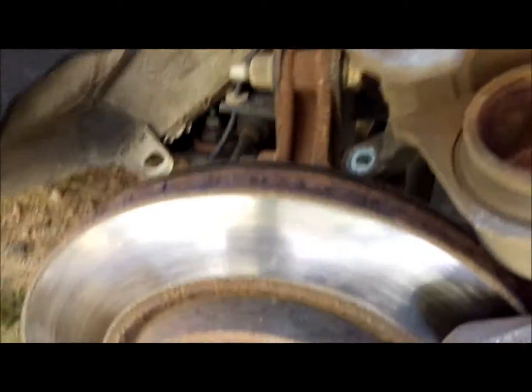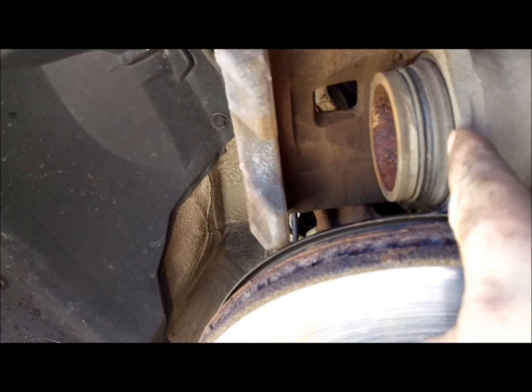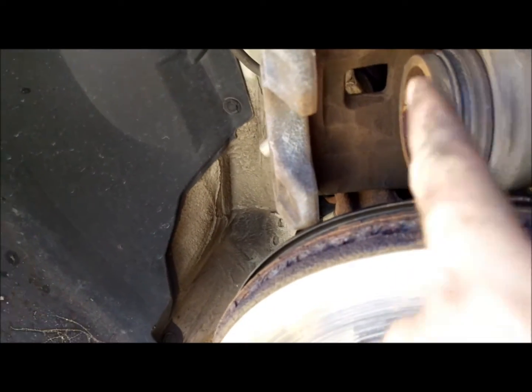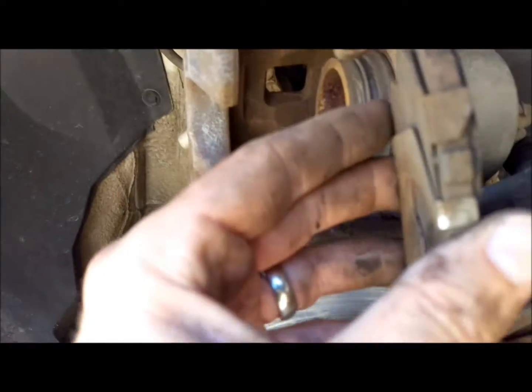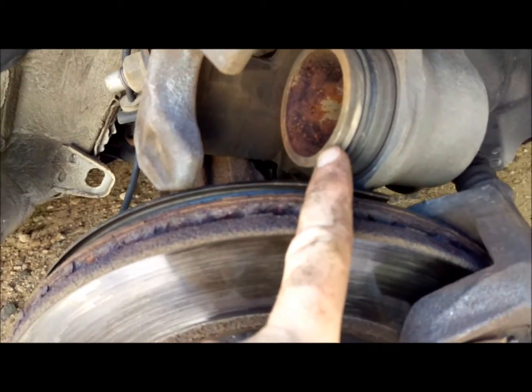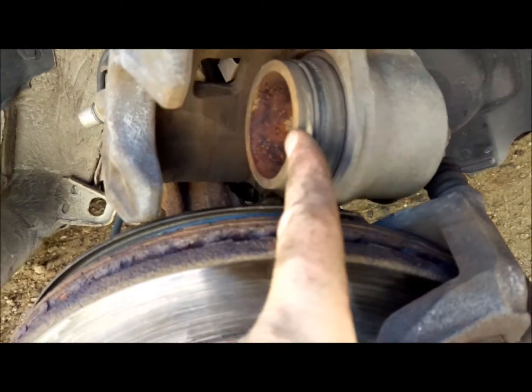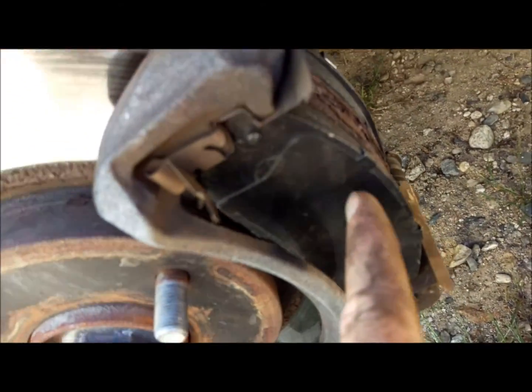So what we're trying to do right now is deal with this piston right here. As your brake pads wear down, this will move its way out. So right now it's out. You saw how much meat was no longer left on the pads versus the new ones. That piston has moved out far enough to compensate for that difference. So now if we try to put this on without compressing this piston, we're not going to be able to fit the caliper back over these new pads.